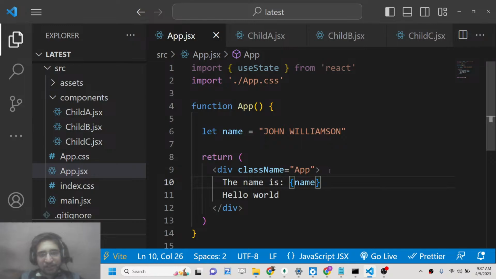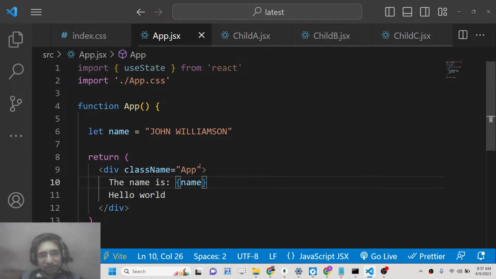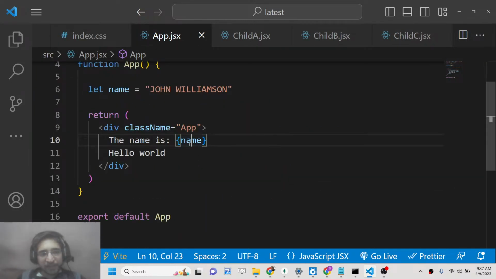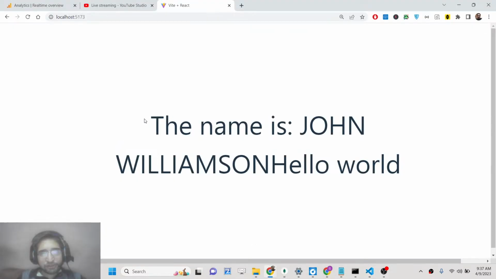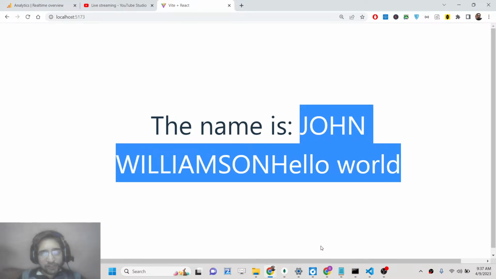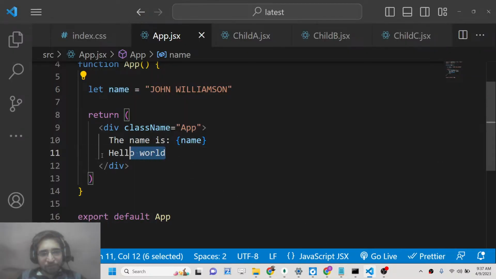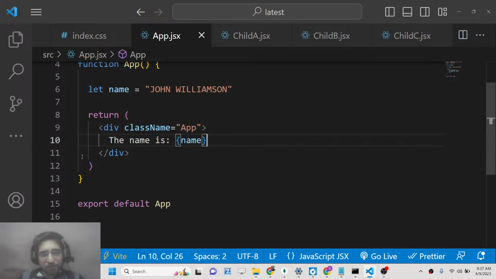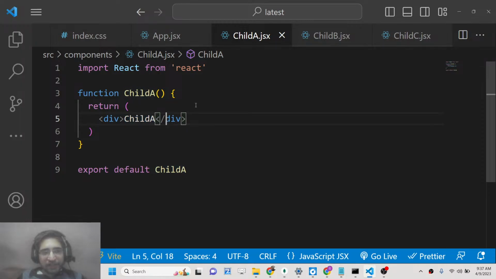We can print the name in the parent component with this syntax, curly brackets name. We are inside the parent component, so that's why the name is printed out. Now we simply need to transfer this name to the child components. We need to print this inside our child A, child B, and child C.